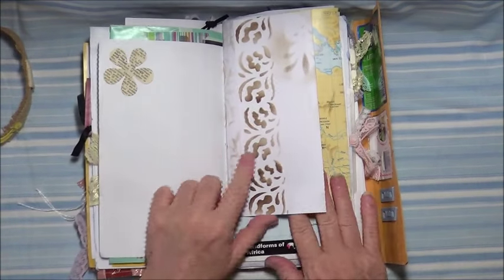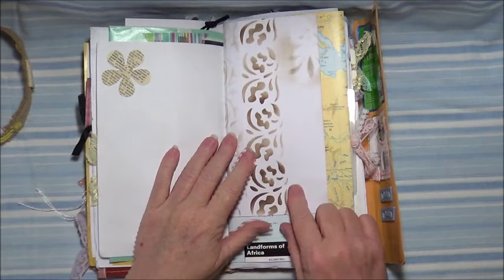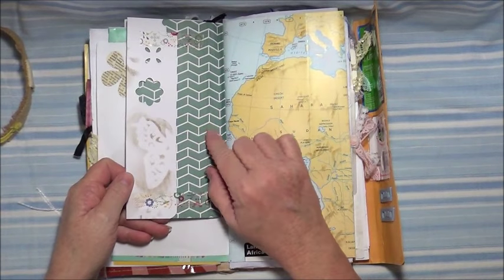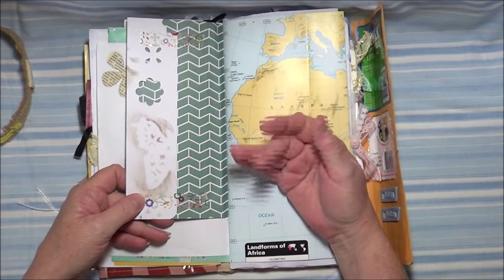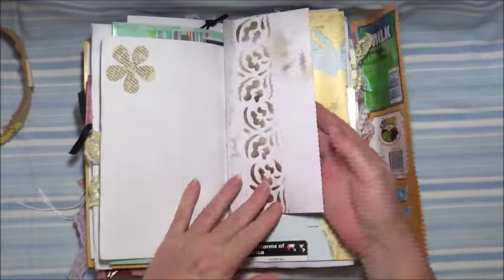Photocopy paper flower. I was practicing some stenciling. I saw Yvonne Preston's video where she was doing some stenciling, and I often keep pieces of cardstock or paper that I don't particularly like, and I practice on those. That way they're not going to waste. So as you can see, I sort of practiced a few things on that.